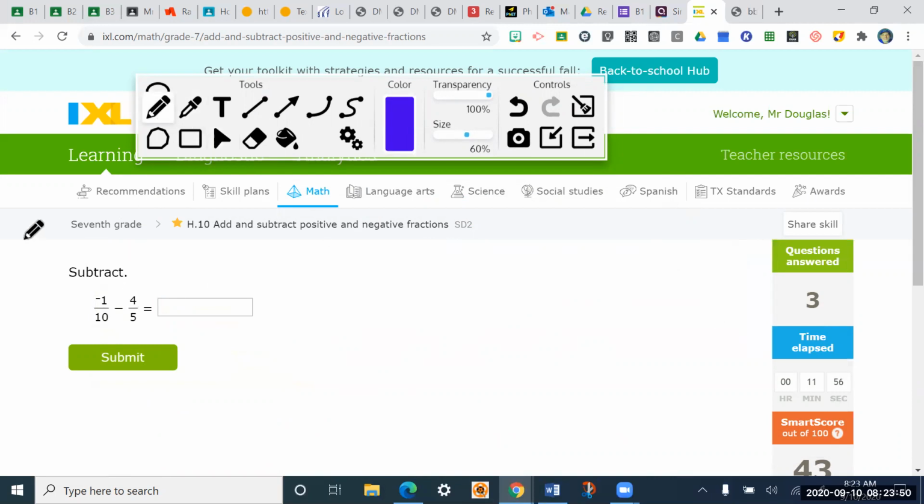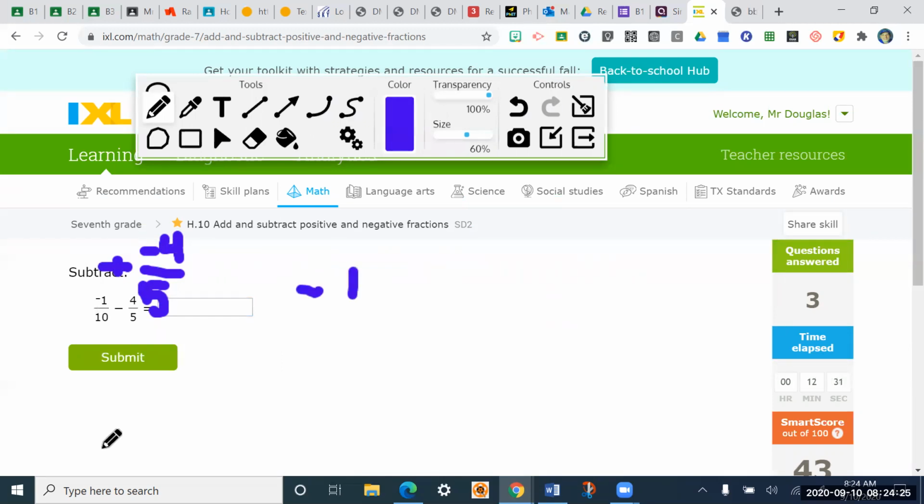Okay, so let's look at this one. Again, I could change this if I want, and I could do keep change opposite, and I could keep the negative 1/10. I could change the negative to a positive, and then I can do the opposite of 4/5 and do negative 4/5. That way some of you will see better that it's the same sign rule, but you should notice nonetheless it's a negative situation. It's the same situation. Okay. All right, so let's do the problem over here.